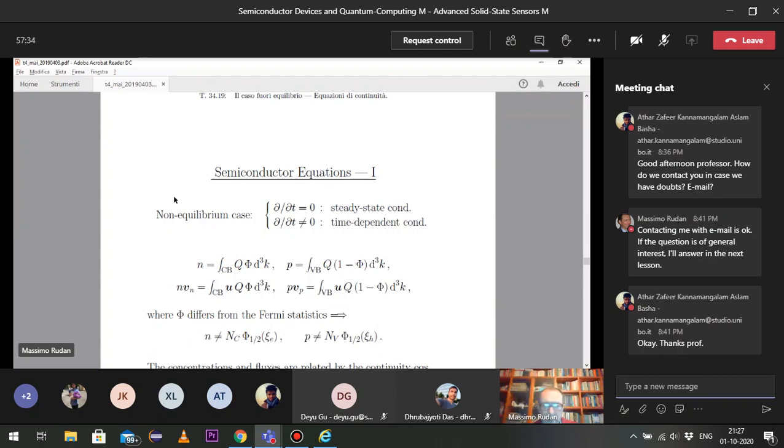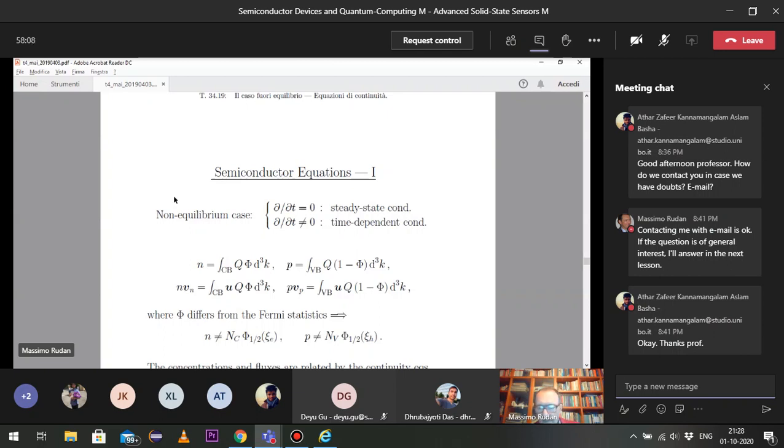One subcase is the so-called steady state condition. If you consider a semiconductor device in a non-equilibrium condition, but such that the applied voltages are constant with respect to time, so nothing in the problem depends on time. So we are in a non-equilibrium condition, but it is time independent, and we call it steady state. So it's a little bit simpler, okay?